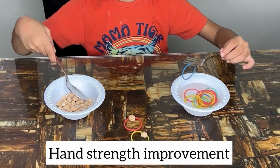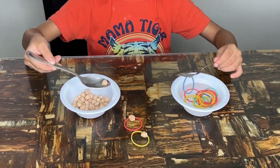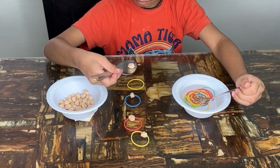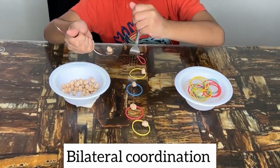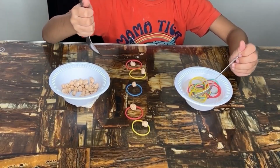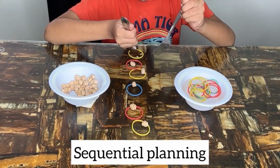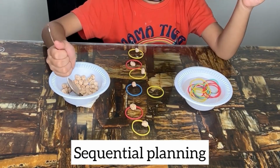For example, instead of telling your child to clean their room, it might be better to say, "First pick up all your blocks and then I'll come back and tell you what you need to do next." Sometimes even illustrating a routine on paper and posting it on the wall can serve as a good visual reminder. During study time, start with a writing activity to help your child focus, then switch to math in the next session to break up tasks. This approach enhances understanding and retention.